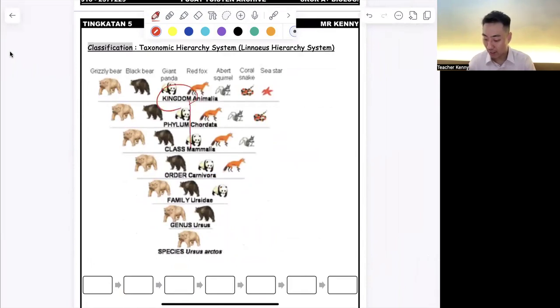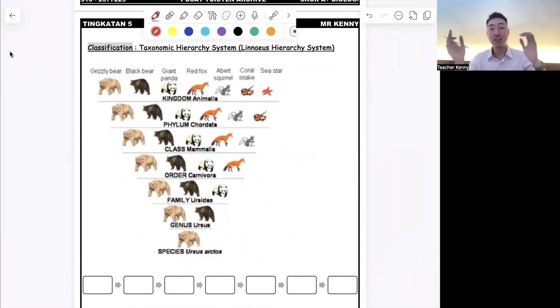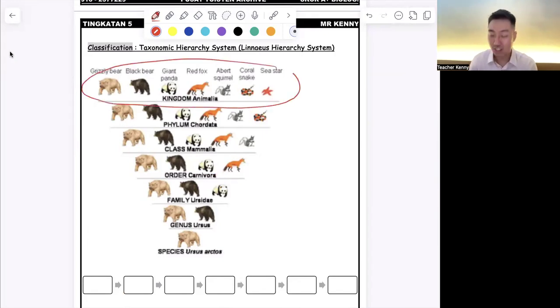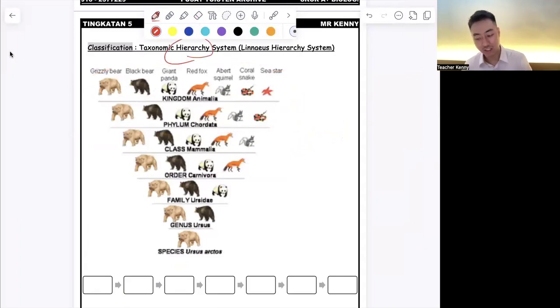So in every kingdom, we can split down into a smaller and more detailed grouping. Let's say all the books in the library, you can group them as chemistry books, biology books, physics books, mathematics, general knowledge, astronomy, history books, right? And then within the history section, you have Malaysian history as one section, correct? And then Chinese history, another section, and then ancient history, another section. Same thing. In one, let's say sejarah, all the history books, then you break down to, let's say, sejarah tamadun China or sejarah dunia. And tamadun China, you split down some more into different dynasties, for example. And dunia is split into different countries, and so on and so forth. So that is called the taxonomic hierarchy system.